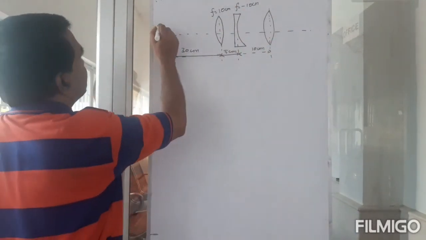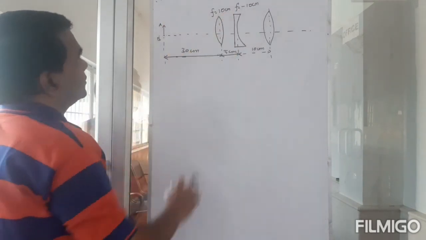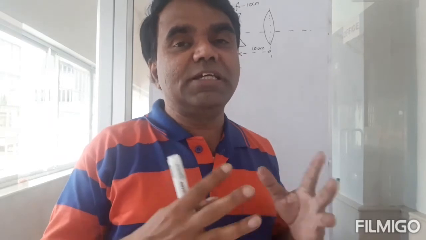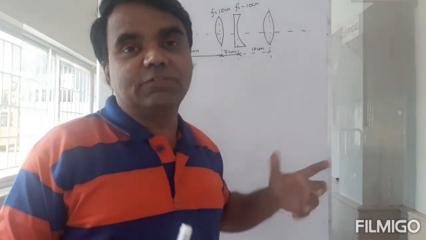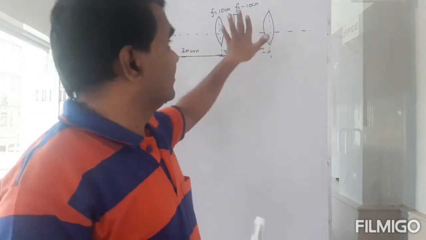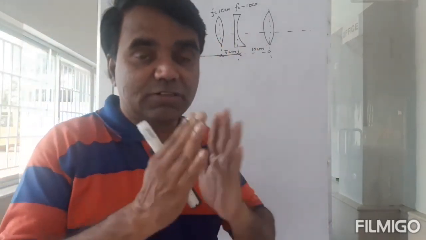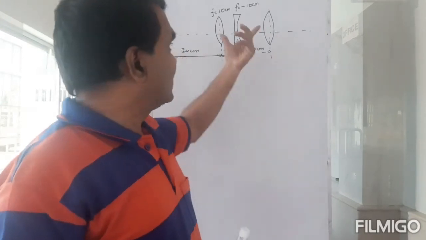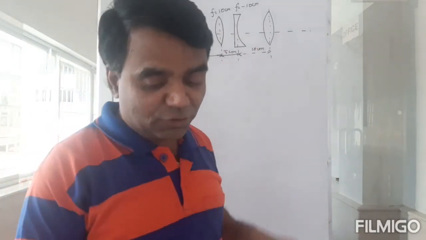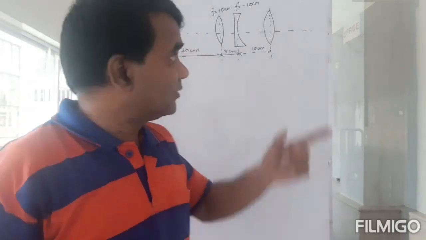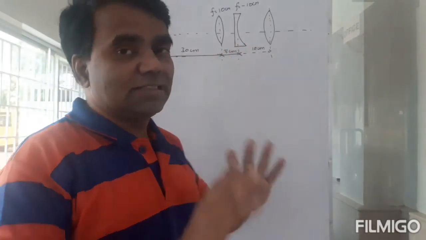I call it AB. This is AB. So the image will be formed... Just because we have discussed combination of thin lenses in contact, you cannot use the formula 1 by f is equal to 1 by f1 plus 1 by f2 plus 1 by f3 here. The reason is that these lenses are not in contact. If these lenses are not in contact, you cannot use that formula. So you have to do these things separately.